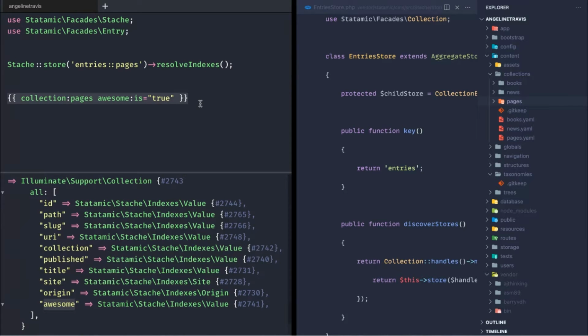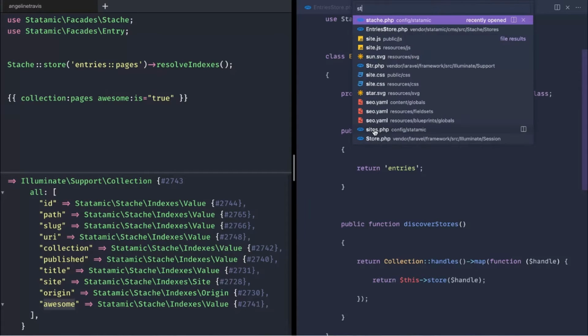So there might be cases where you have lots and lots of content files. Maybe you have 10,000 files, and it takes a really, really long time to build this query when your first user visits the page. So if you actually know beforehand that you're going to call this query in your template or with the entry facade on your backend, what you can do is add to the default indexes.